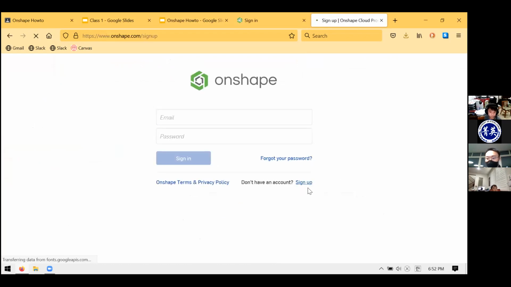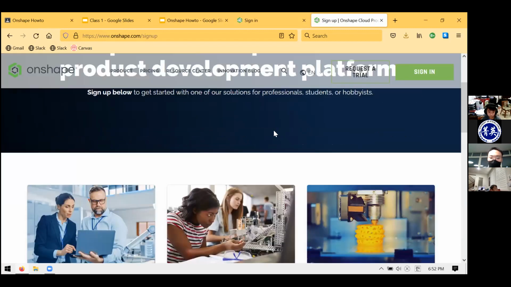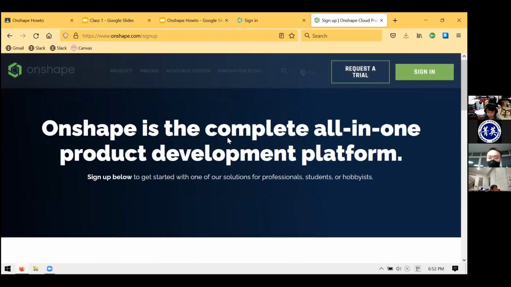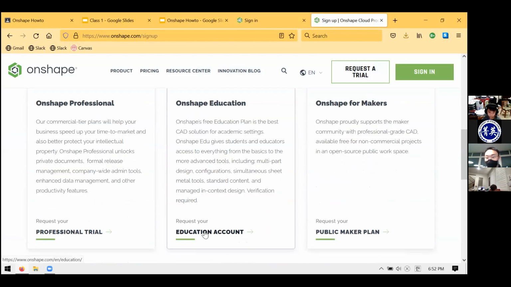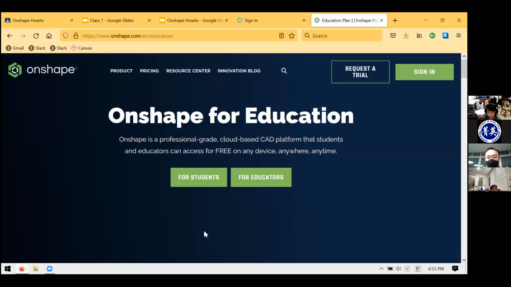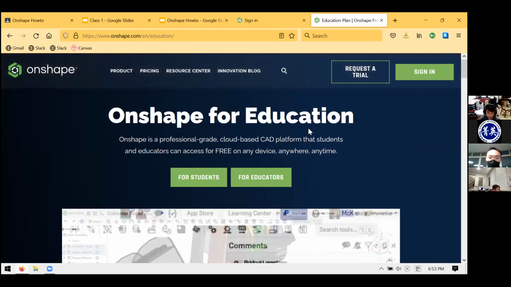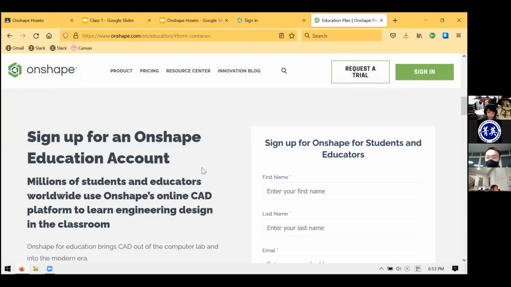What you'll click is the sign up link at the bottom right. These days the page looks like this. If you scroll down a little bit, you can see the Onshape Education option in the middle. You can request the education account, and what you'll click on is for students.